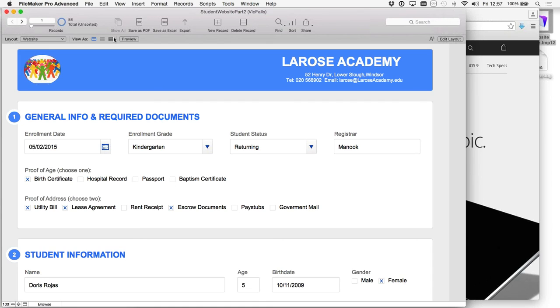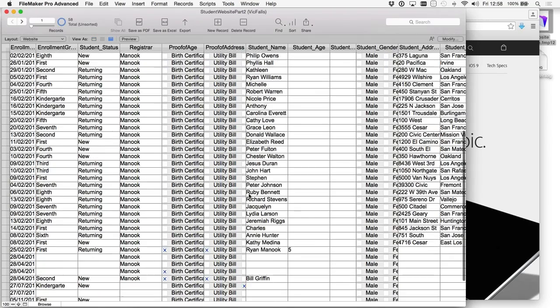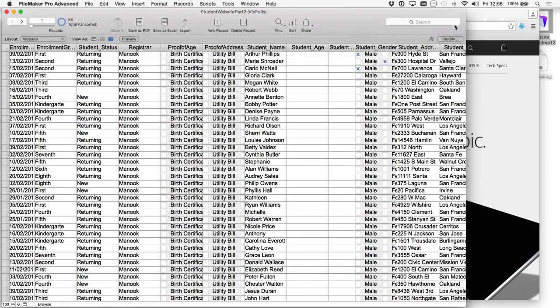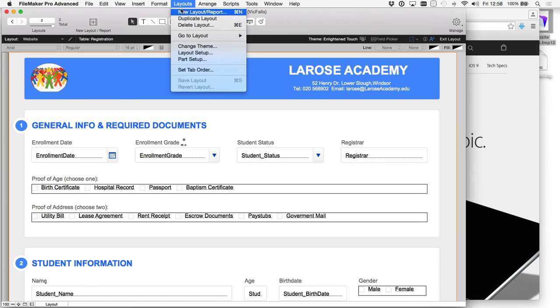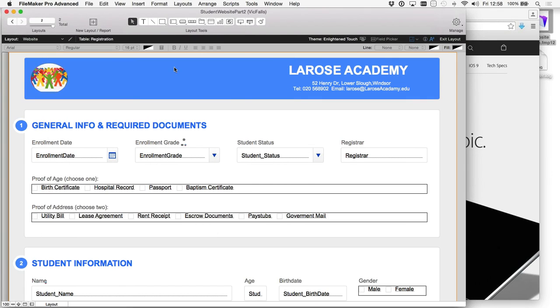It's within FileMaker. We can go and have a look at it. It is just all in there. This is within FileMaker Pro, obviously, and all of the registration details are in here. I've just gone to table view to view it. But within here, you could create another layout. For example, you could go to layout mode and create a new layout report. So you could choose to do a report based on a printer. You go through the report. You can look in many places on how to do that. Very quick and easy to write a summary report, based on certain data.